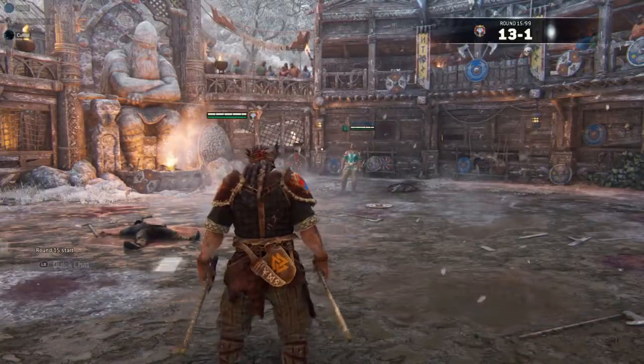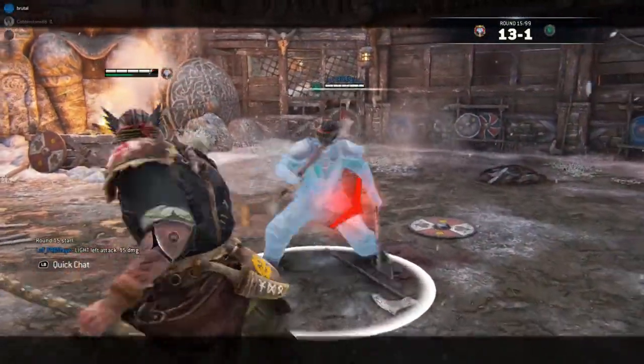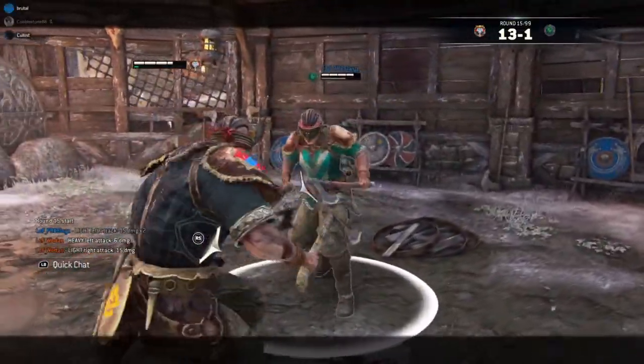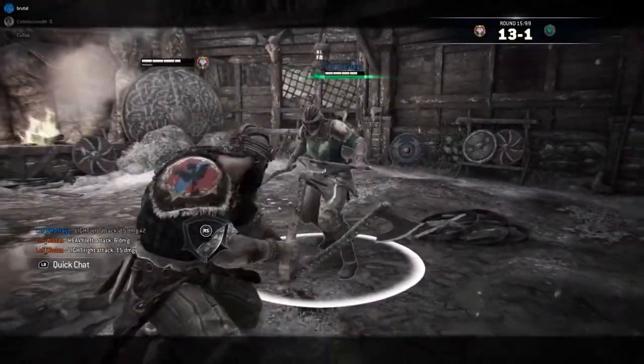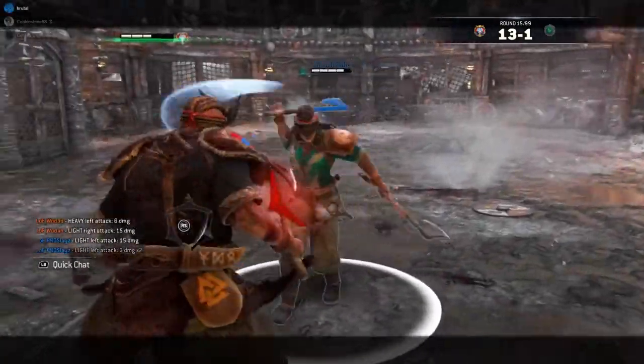Sometimes I'm telling you, if you walk up to an opponent and you just feint, you're not even doing anything. Now that guy's going to be like, oh, he's out of stamina. You know?